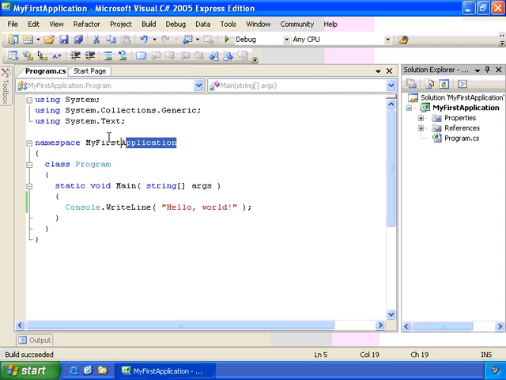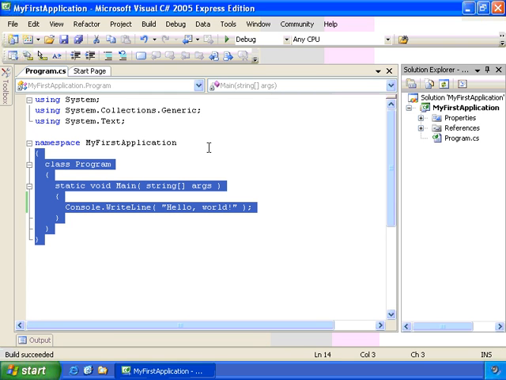Then after that we have a line which declares a namespace. Now a namespace is really just a way of grouping your code together and putting a name around that bit of code. After that you get a little open curly brace, and you can see there, I hope, that Visual Studio highlights the matching close brace at the bottom of the program. So everything between those two braces belongs to the My First Application namespace.